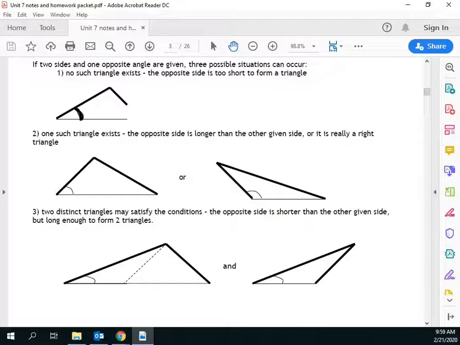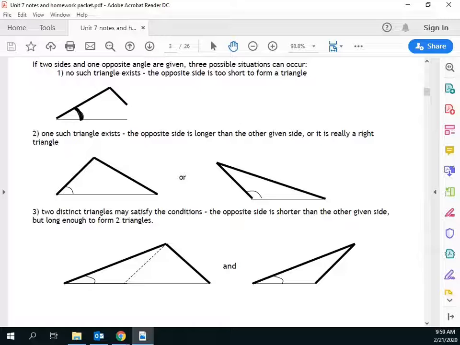So as you can see in number one, the side length they give you that's opposite of the angle given to you is too short. If I'm given like a 120-degree angle, like this, and they give me a side length of 1 that corresponds to it, well notice, if that angle is large, that means the side opposite of it should be very large, right? Because in order to close in that gap, I need to have a large length side that goes there. Well, if they give me a small one like this is showing here, it will not connect, so it does not make a triangle.